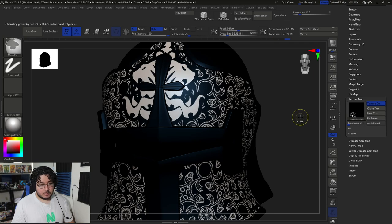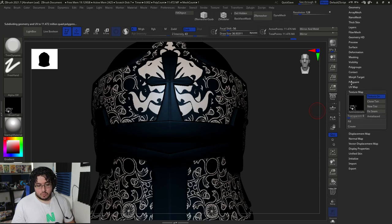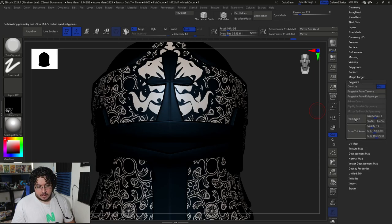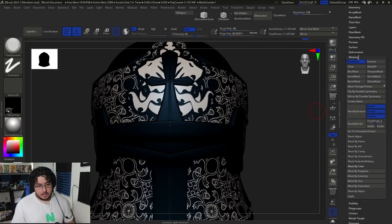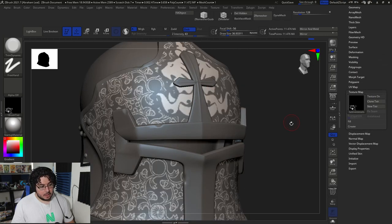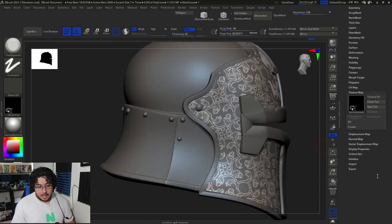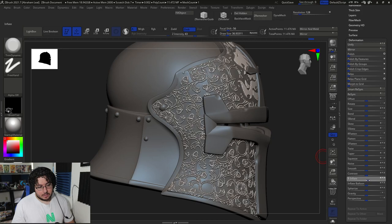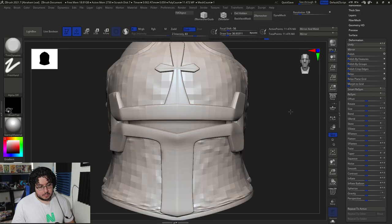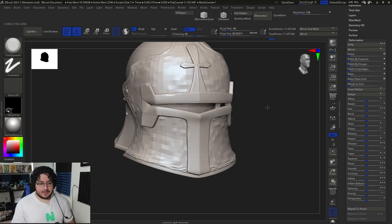Now as you can see, we have this black and white mask hitting all of the important parts of our helmet exactly the way we want — even the cross looks amazing. So I'm going to go to Masking and say Mask by Intensity. All the things that are black are going to be masked. If I go back into Texture Map and turn it off, you're going to see we have this — look at that, a very cool mask. Now we definitely need a couple more geometry, so let's divide it a couple more times — let's go crazy, 11 million. I'm going to go to Masking, Mask by Intensity again. Now if we go into texture and turn off the texture, we have this. Since all of these things are selected — the ones I want to modify — I'm going to go into the Deformation panel and use a simple Inflate to just bring them out like this. We just take the mask away. Look at that — easy, very high frequency detail done right.